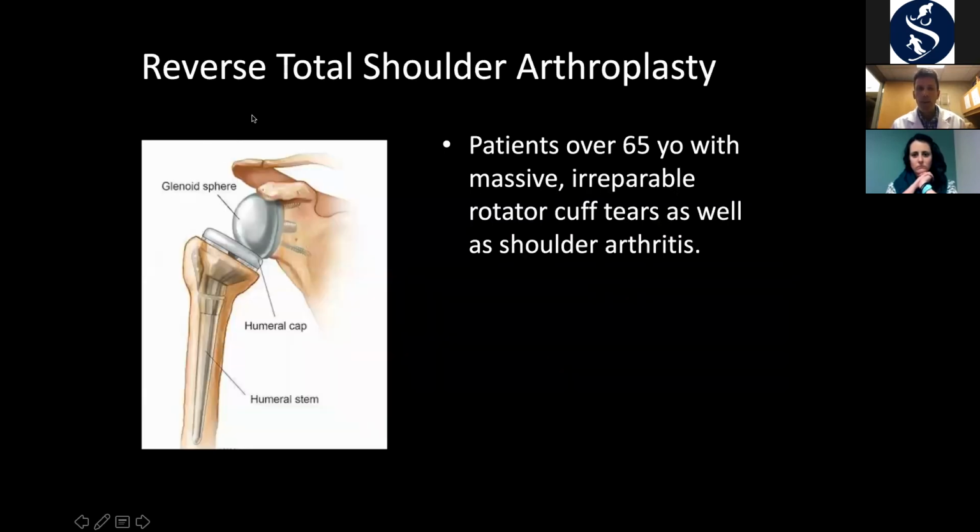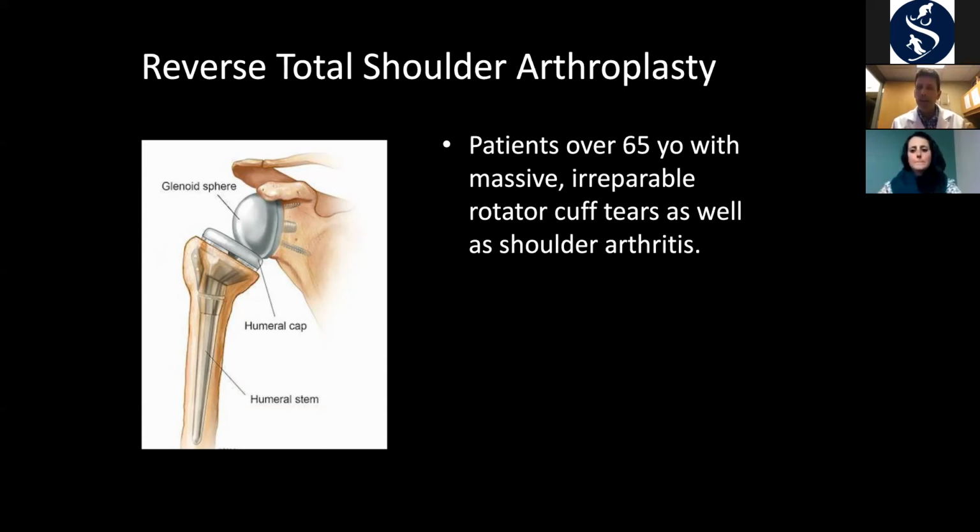It's called a reverse total shoulder. And it's kind of a funny design, but basically we put the ball on the socket side and the cup on the humeral side. And in so doing it moves the center of gravity of the implant such that the deltoid muscle, this muscle out here, has its best mechanical advantage and can still act to raise our shoulder. So that's a really good option in that difficult problem of a really bad tear and arthritis.